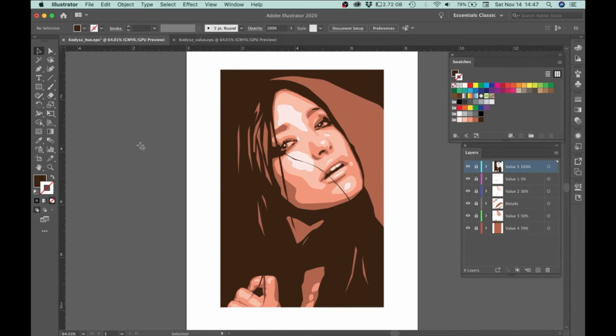But in this case, the colors we're going to use are going to be different shades of the same color or different intensities of the same color. So we basically will have a monotone image rather than a full color image. For my illustration, I used brownish pinkish hues to replace the grayscale values used for the illustration in Milestone 1. So we're not redrawing the illustration, we're just making some adjustments to the colors.